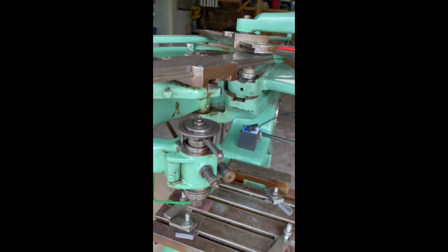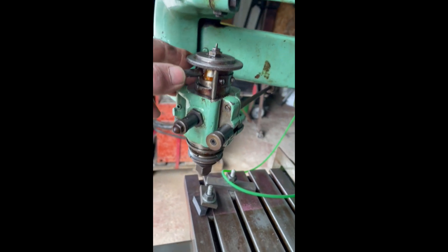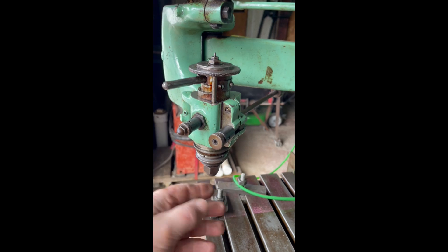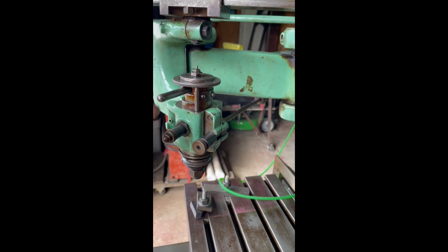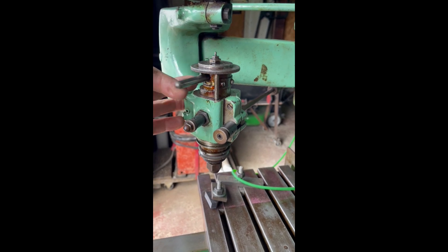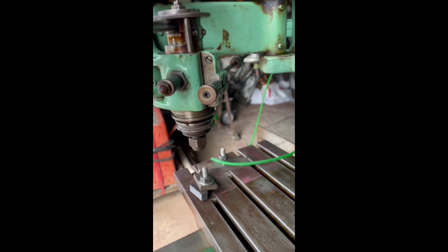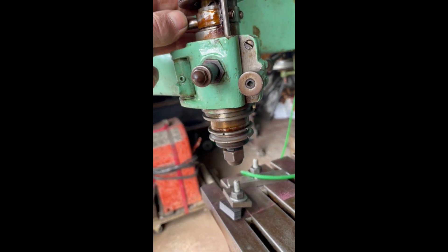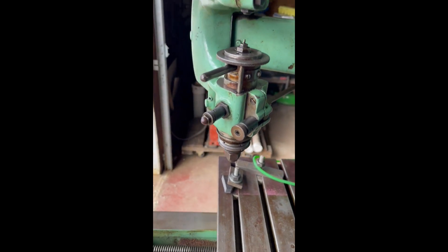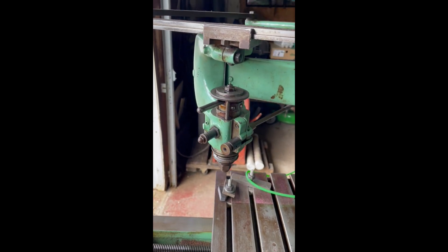But my spindle here is so gummy. This is what you use — I can rotate that and it just takes forever. This is how you go down into your work, and then you flip this back and it's supposed to raise just real smooth. But see all this funk and gunk and old dried oil that's on the spindle — I'm going to take that out.